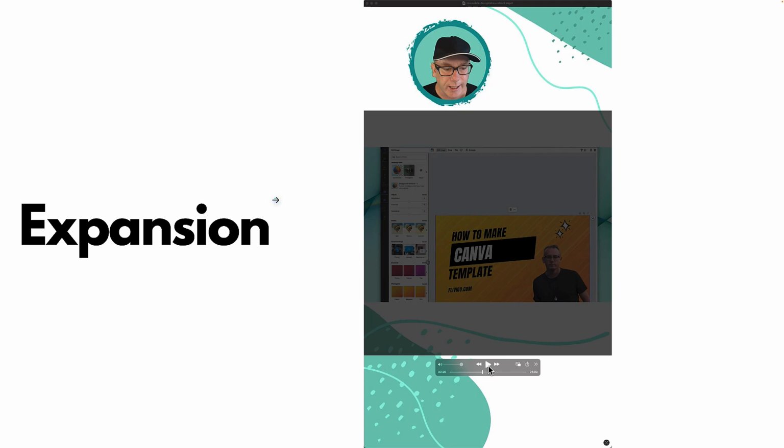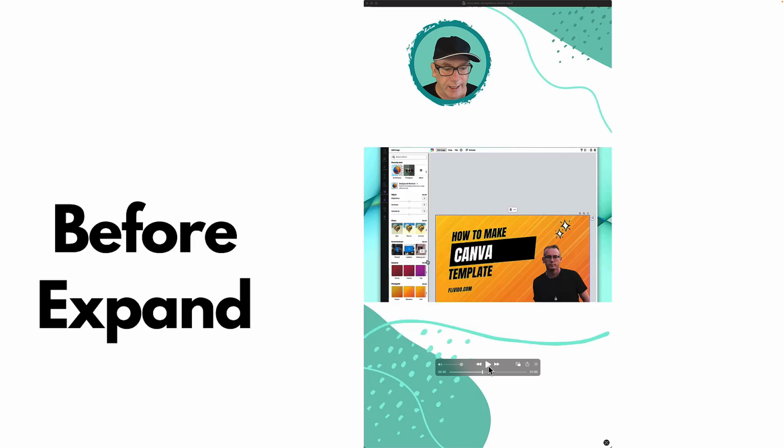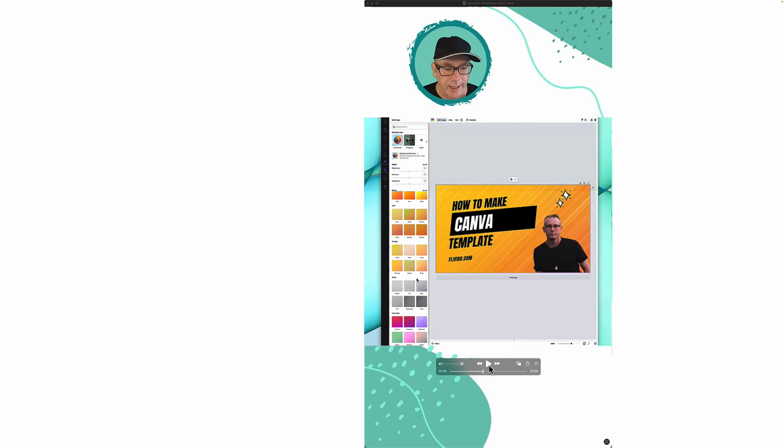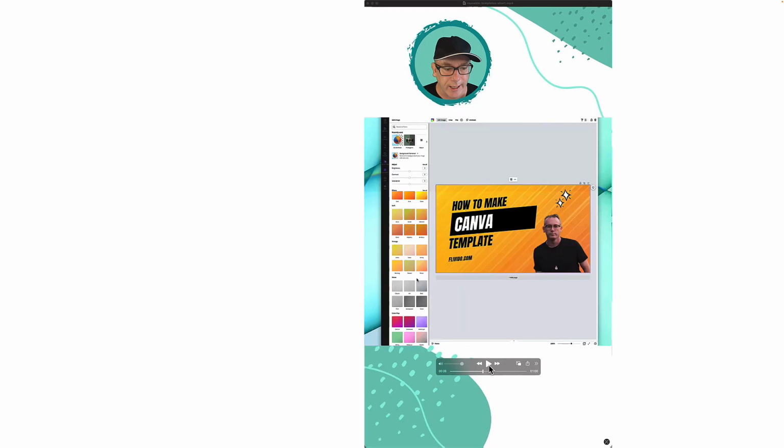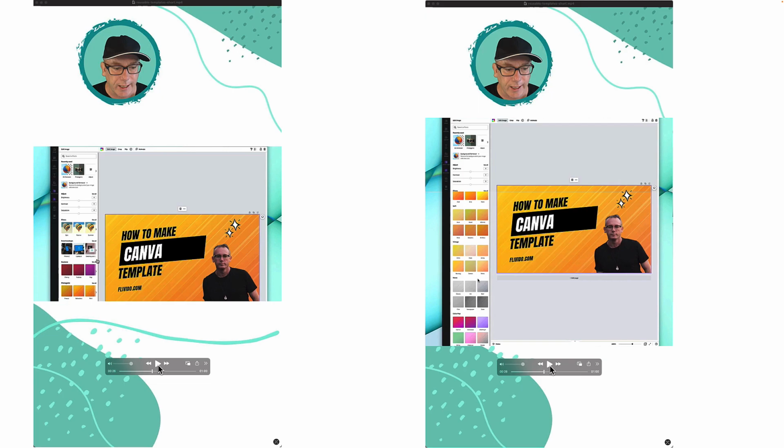So if we move forward and we say, there's before the expansion, there's after the expansion. Before the expansion, after the expansion. So what that really means is that before expansion, we can see the title bar. After expansion, we can also see the title bar, but it's moved up the screen.